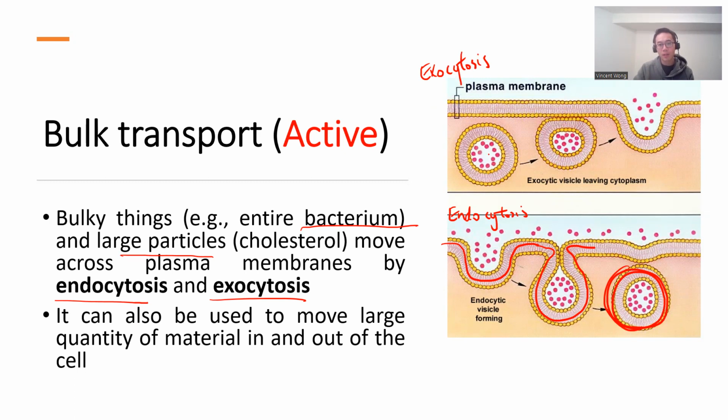So if you have a bunch of stuff that you need to get rid of, or maybe you just created a bunch of proteins, right? You just finished packaging them from the Golgi and you want to send it out of the cell. So the vesicle is going to fuse with the membrane and release the content. Okay, so either way, this is for moving large amount of material into or out of the cell.